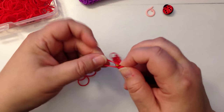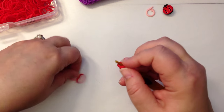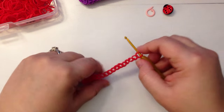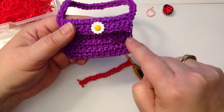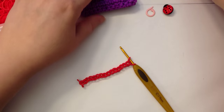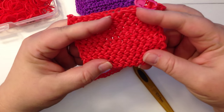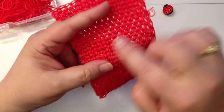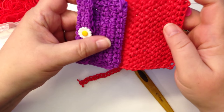So this is our foundation chain to start everything off. So there's our 16 stitches. Let me just push that down there a bit. This one, I literally did a row of single crochet, turned it, and did a row of single crochet. And as you can see, you have these thicker sort of lines through it. This one, which is the one that I'm going to be working on with you today, I've done the reverse crab. So you have all of these stitches on this side, and then all the little V stitches on this side. So it's a little bit different. You don't have the same look to it, okay?